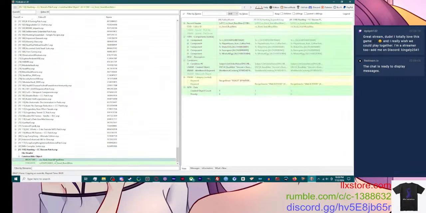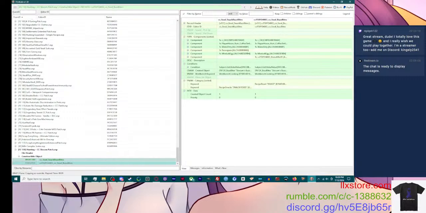Destructible objects. Why does this recipe exist? Is it just to substitute out the razor grain for the donut mix? It really is, isn't it? All right.